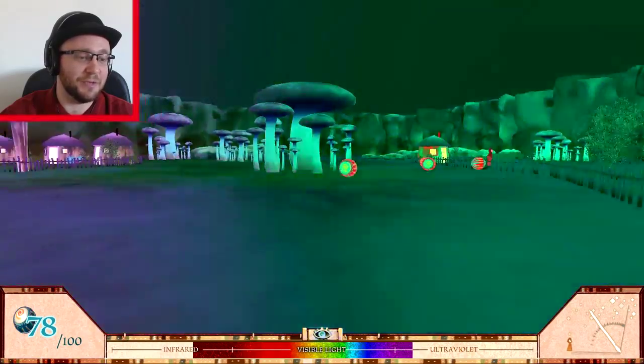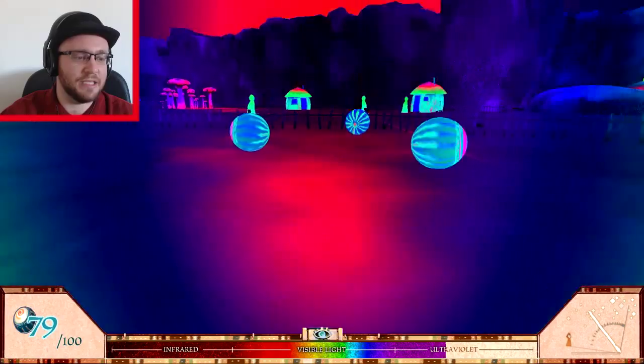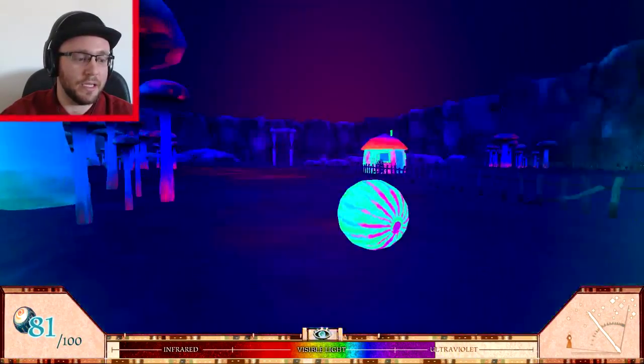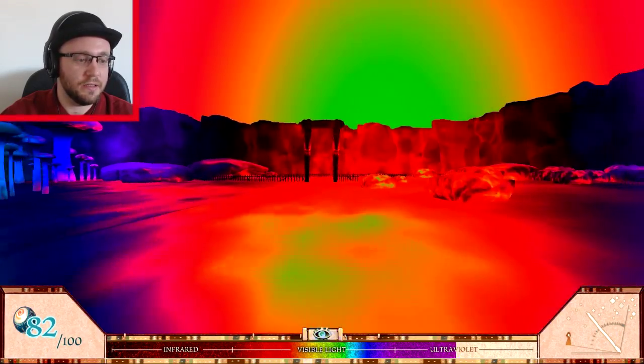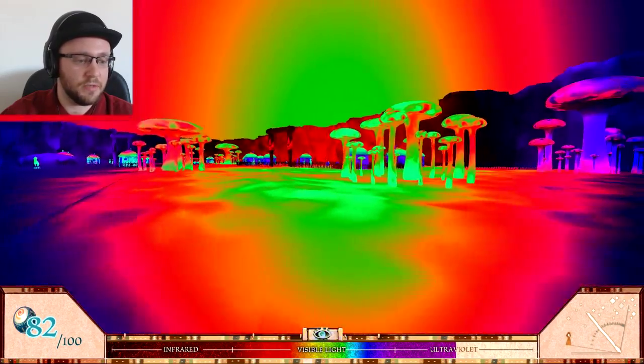This is starting to get super trippy. Like, I feel like I'm on acid right now. Not that I've ever been on acid, but if I was ever on acid, I would imagine this is what it would feel like. This is starting to get really wonky. Whoa, this is weird. Things are bending, and where's the rest of these orbs?